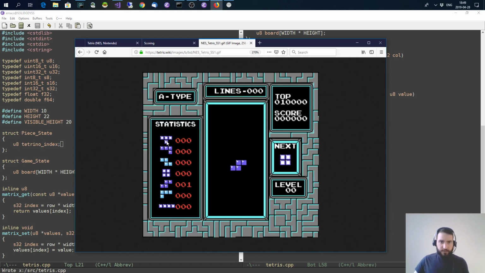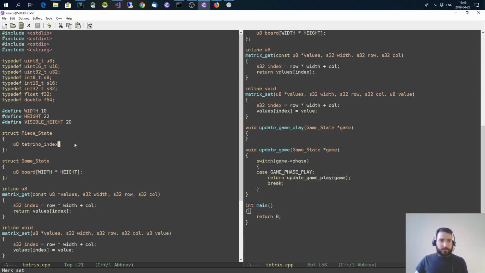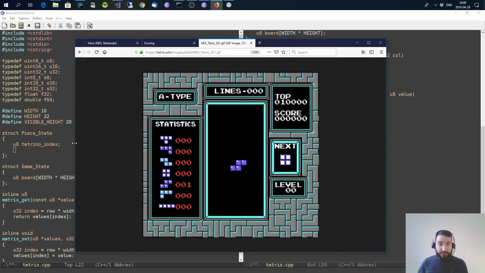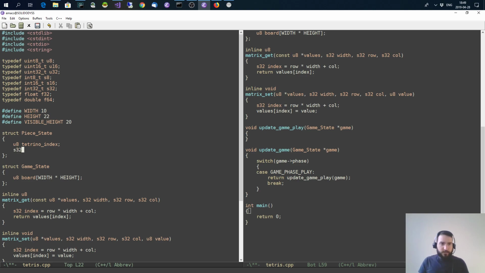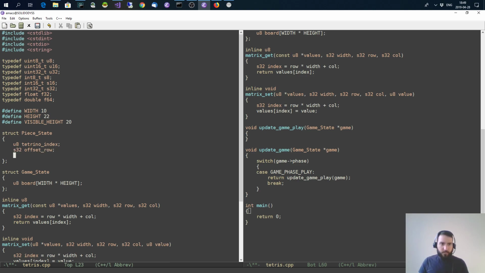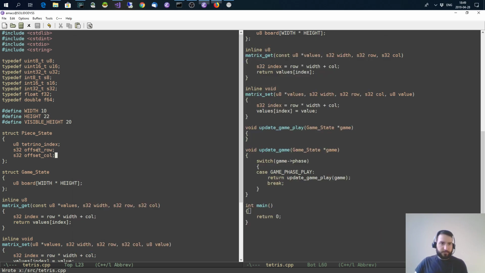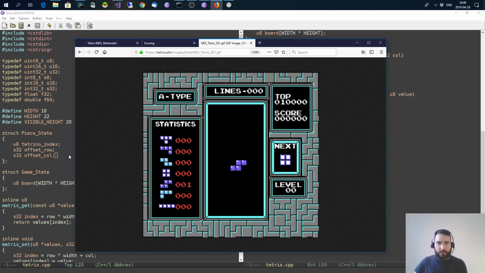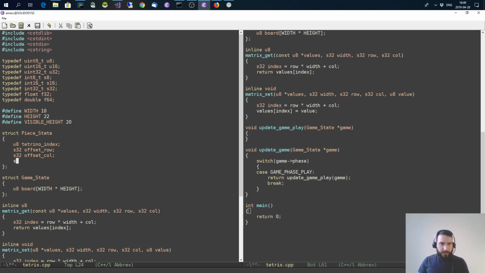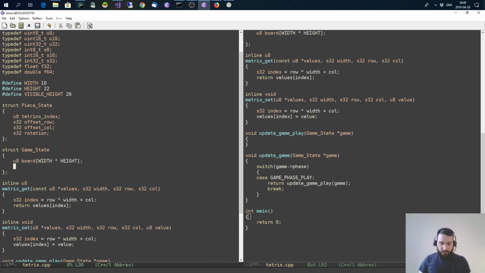Tetrinos are these different shapes, so let's put an index there to determine which one it is. Then we need to know where the piece currently is in the playing field, so we have an offset row and offset column. Next, we have a rotation, because they can be rotated. Okay, so let's put the piece into the game state.